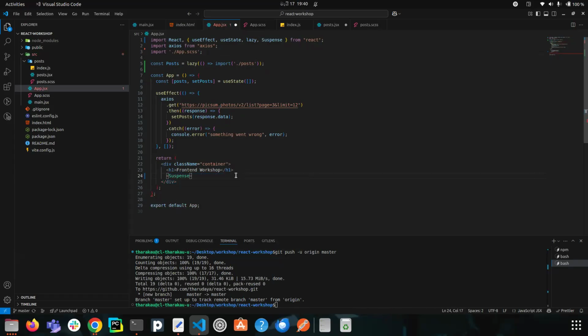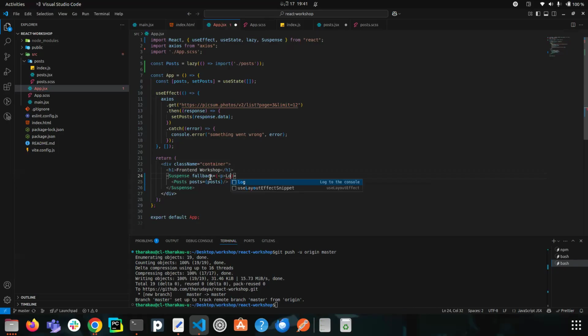Suspense, like this. So we can wrap our components in the suspense block. As a fallback component, we can use something for now. Let's use a p tag.